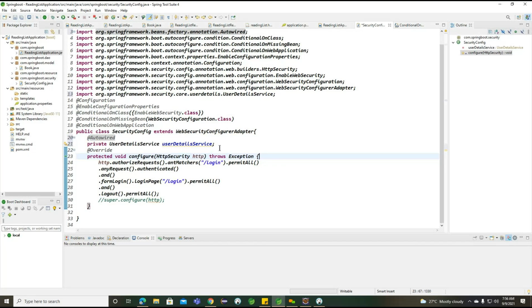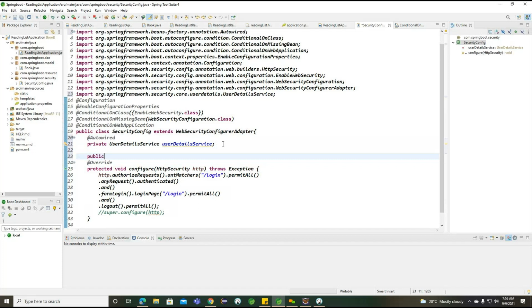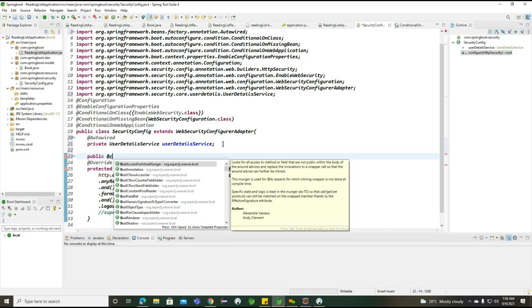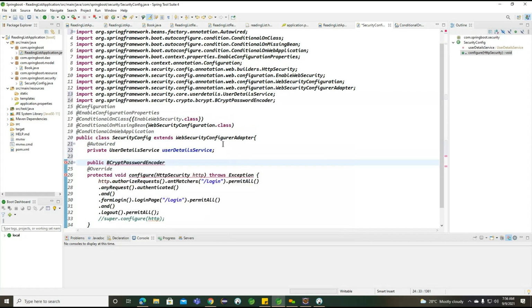Right, so we'll use this particular class later, and the another one we need to work with is password encryption and decryption. So to work with this particular password encryption and decryption here, now what we can do, bcrypt password encoder.